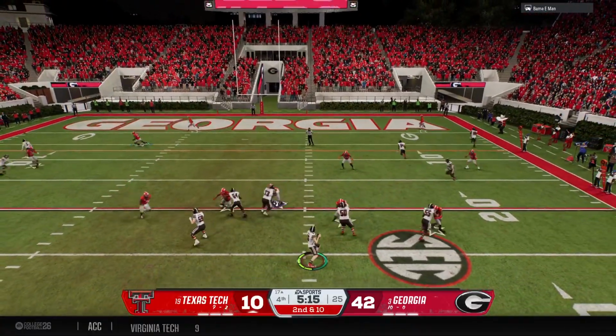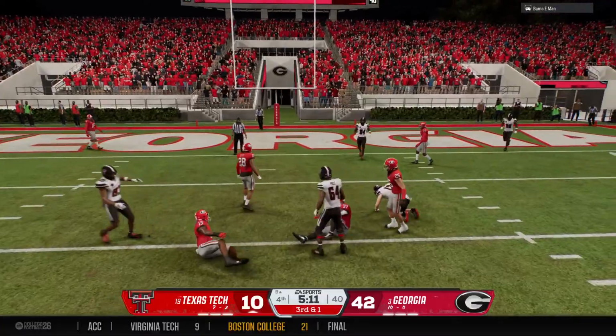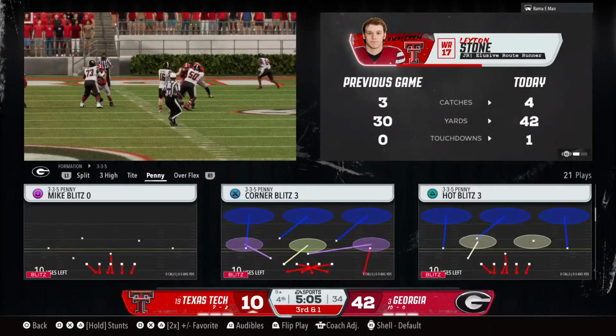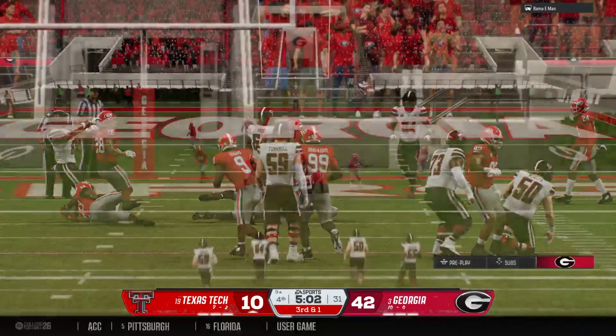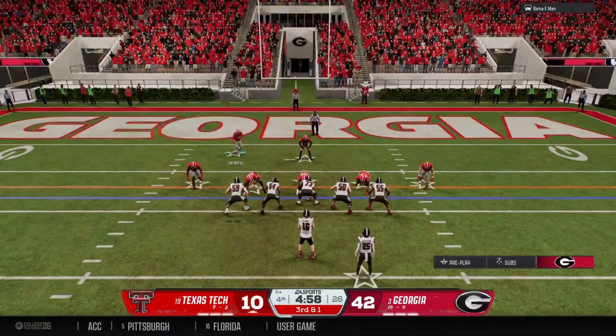To the air, it's McDaniel. Catch in the middle, it's Stone. That completion gets them inside the 10, and the defense is running out of room to defend. Well, a great job making the tackle there. Now setting up third down in your own red zone. This is a stop you have to come up with. You want to give up field goals in this area of the field, not touchdowns.